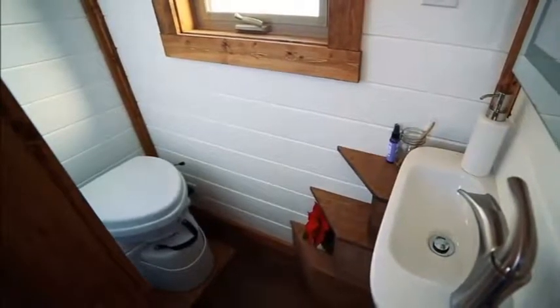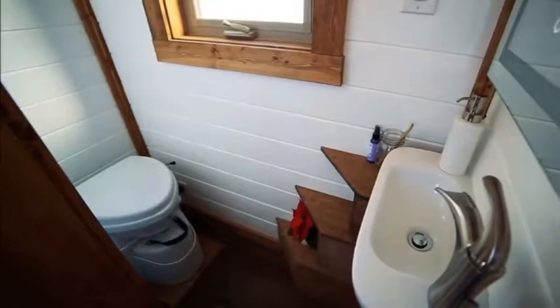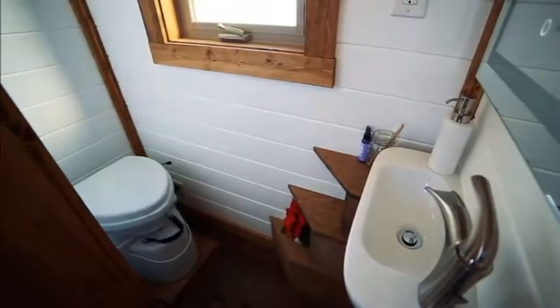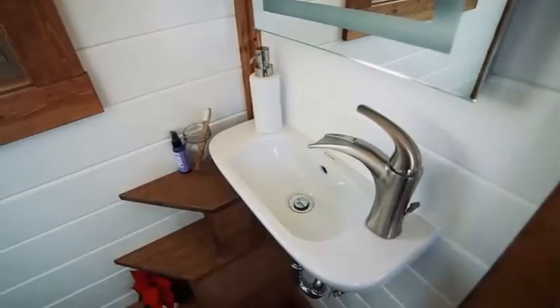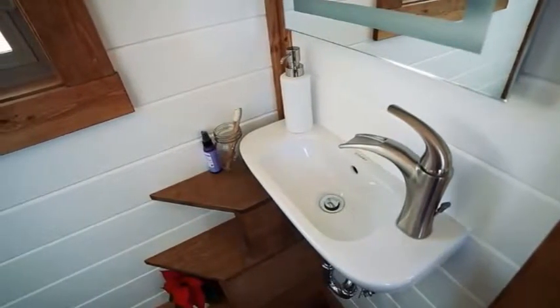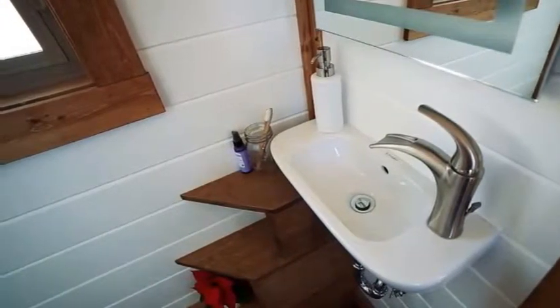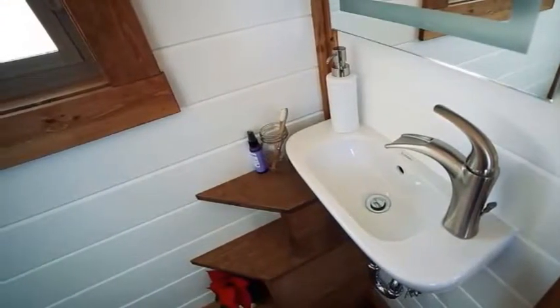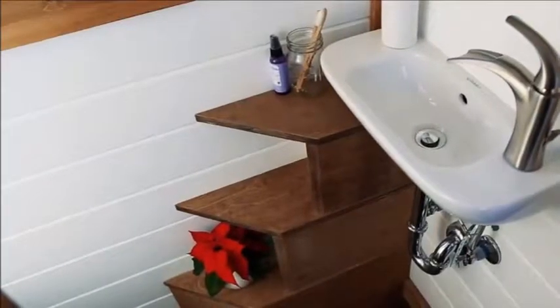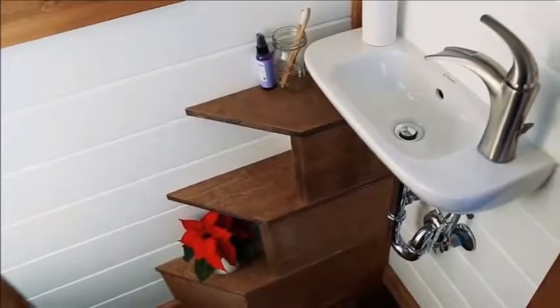Again, we needed to hide the wheel well of the trailer in this room, and so the Chattanooga crew constructed a beautiful shower seat from Tigerwood and Galvalume to complete the room. There is a privacy window included in this room which can be opened up, allowing us to enjoy the outdoors when we are showering in a private location. This is honestly one of the nicest shower experiences I have ever had.